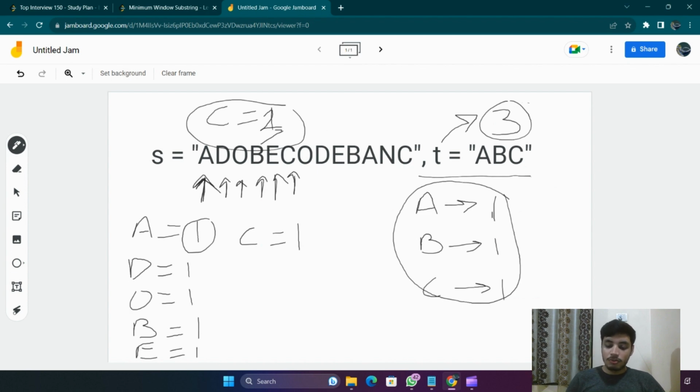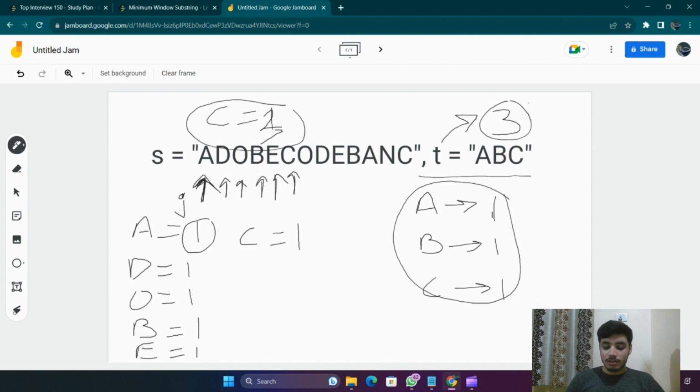And what we do, as we do in the sliding window, is take a j pointer, and this j pointer is now going to move on to the next indexes. So in this condition, your j pointer is first going to be at the 0th position as usual, and after this you will increase your j pointer to the next. That means now your j is at d position.